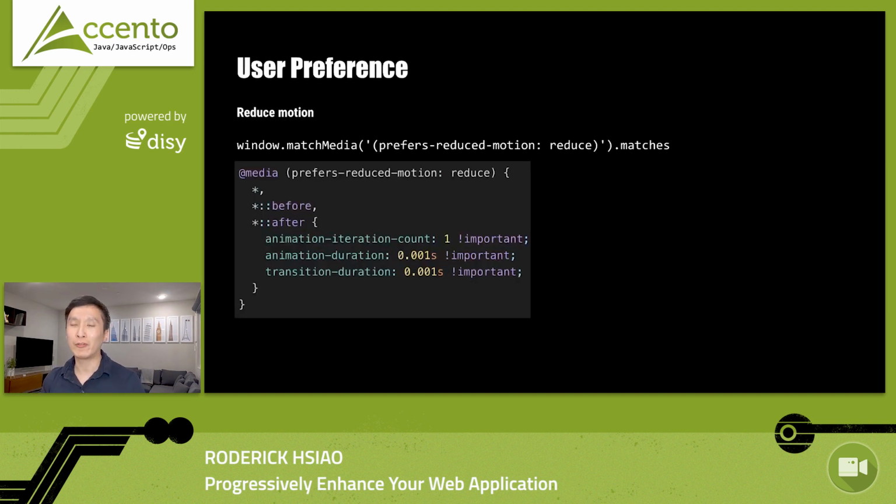As front-end or UI engineers, we always love fancy or trendy animations. But this might not be good for all of our users. For example, if a user has motion sickness, it will be really bad for them to see parallax scrolling, fast zooming, or rapid UI animations. And motion sickness is actually much more common than you think. You can access the user motion preference setting through either JavaScript or CSS.